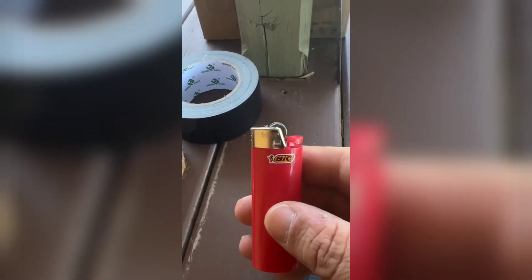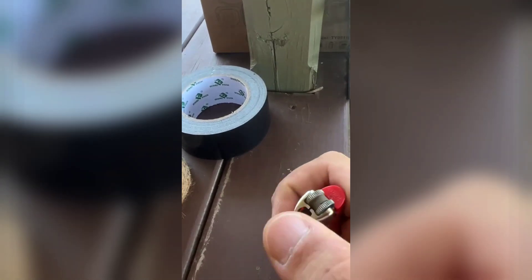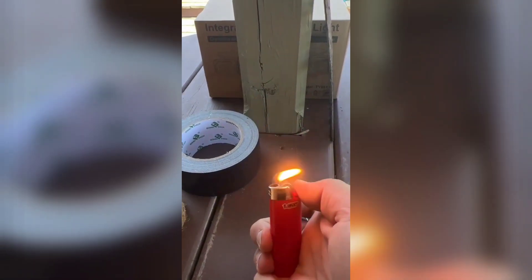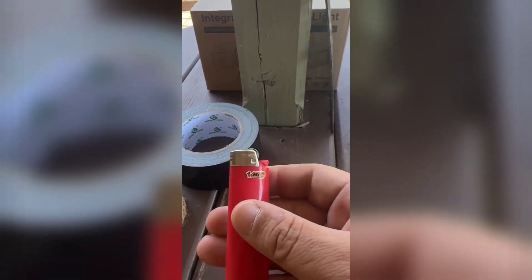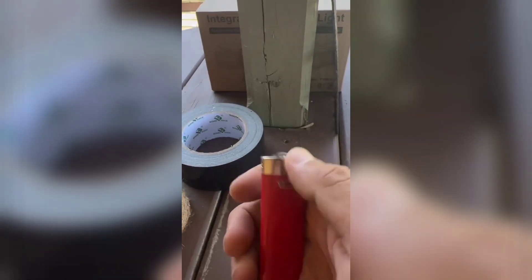Doing that does make it easier to light and ignite this thing, but what I will tell you is there was a little baffled edge on that metal piece right here that keeps the flame from coming against your finger. So now when I light it, you can see it's a lot closer to my finger versus that baffled piece which pushes the flame up just slightly over your finger — that's also what it's there for. But this is a whole lot easier to do, and even if you're trying to train a teenager or a younger kid, it's a lot easier for them without that little guard on there.